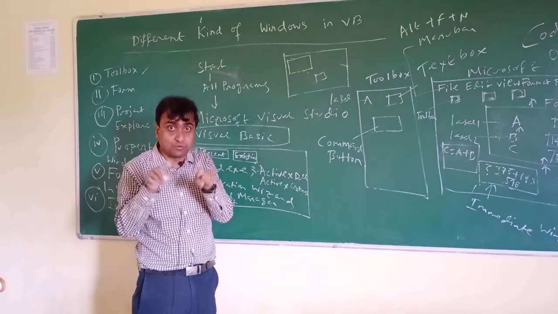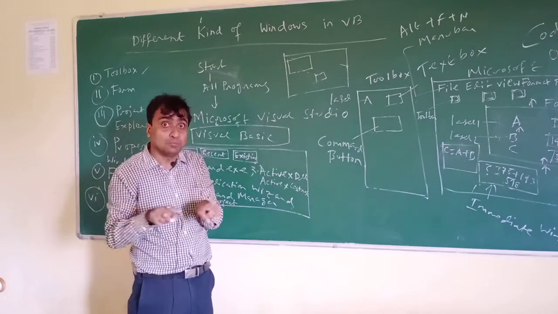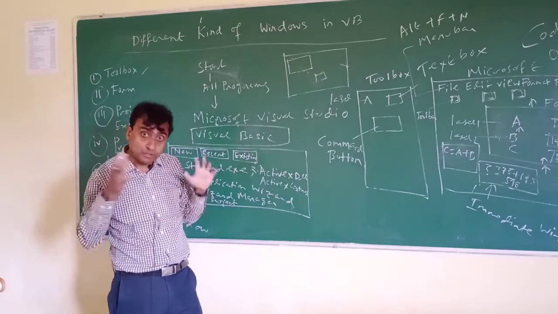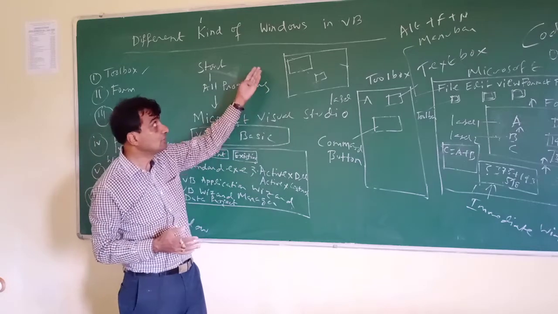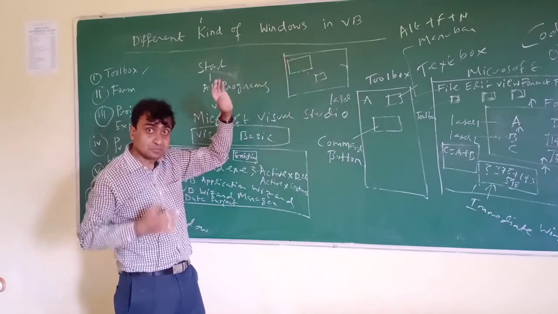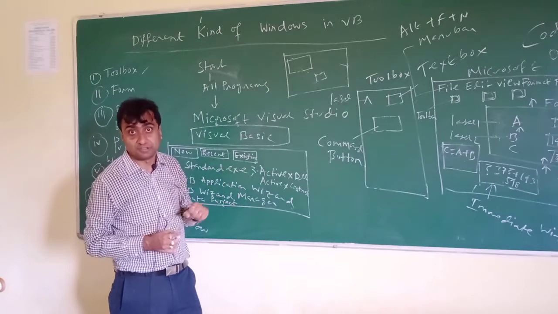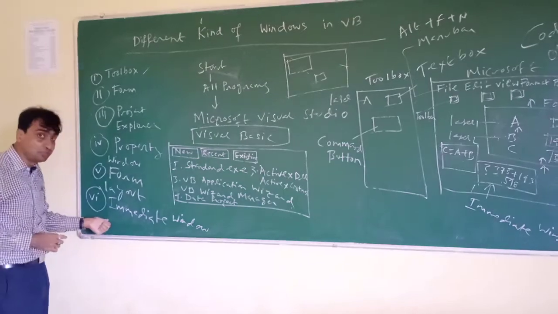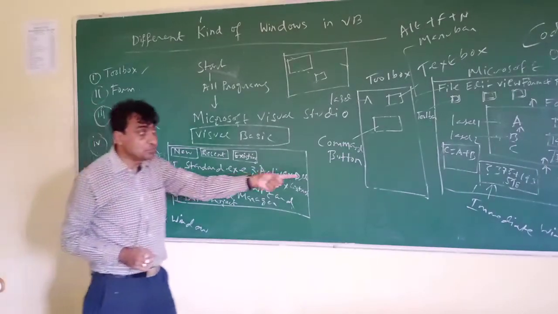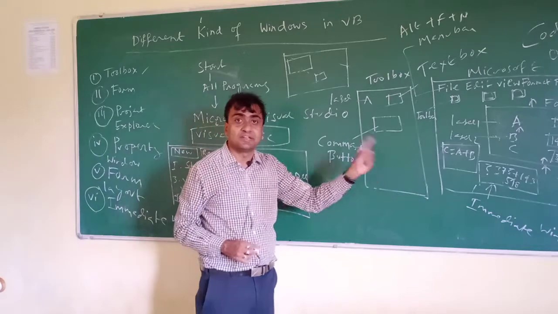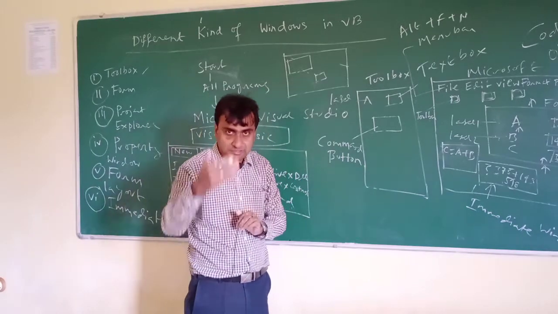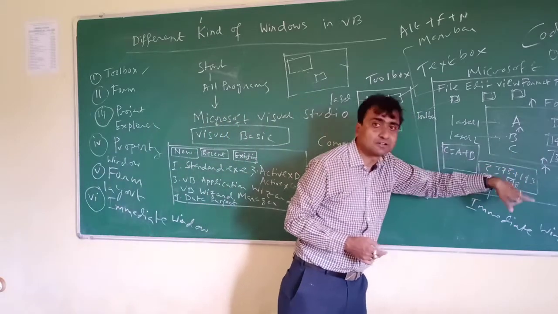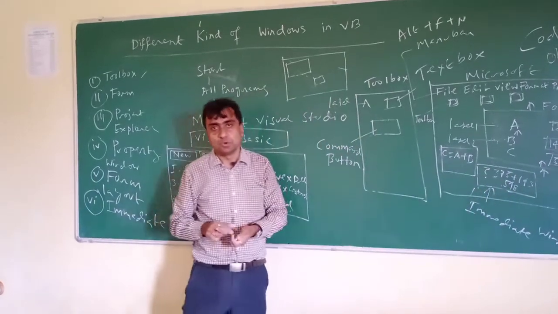The output will come in the form only, because the form is a window and everything is displayed through the form only. And the window comes because it is based on visuality and GUI, graphical user interface. Next I told you about the immediate window. It works like a calculator. It suspends the normal execution and the user can check whether the output is correct or not through the immediate window. Thank you.